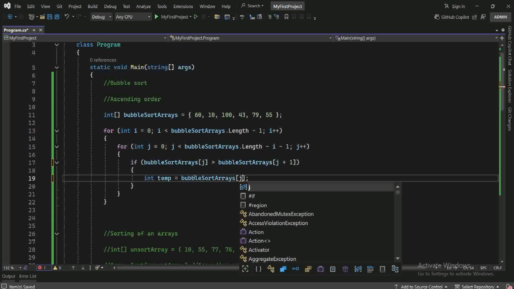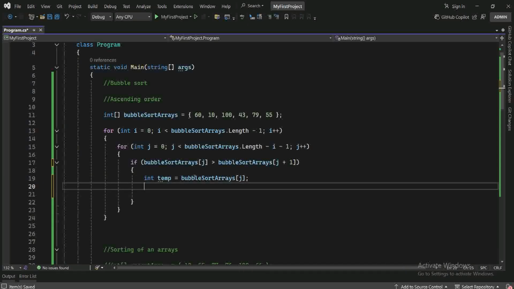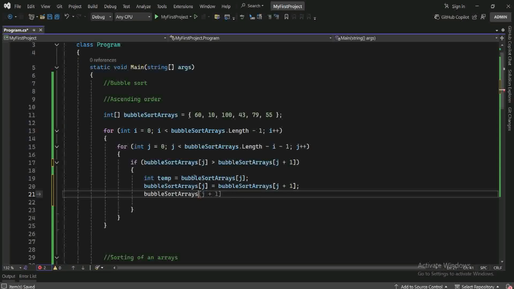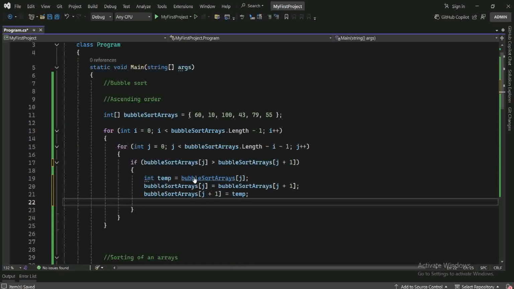Here we can put the value in temp, then bubble sort j is equal to bubble sort j plus 1 value, and then bubble sort j plus 1 equal to the temp value.